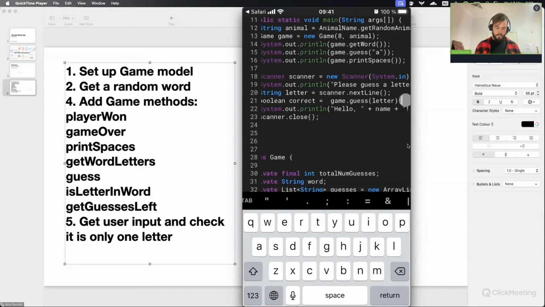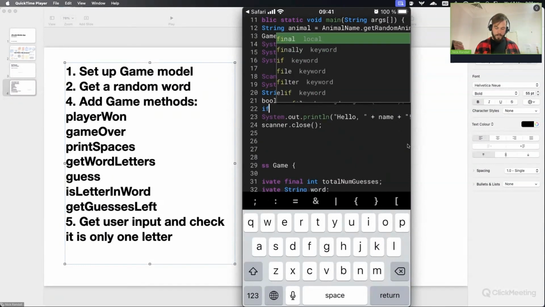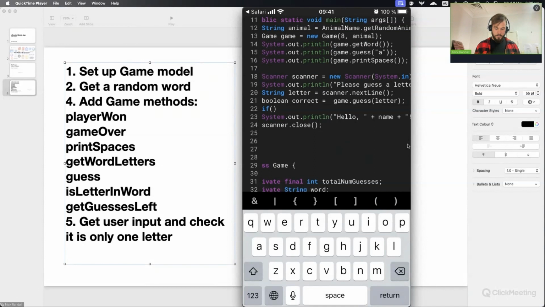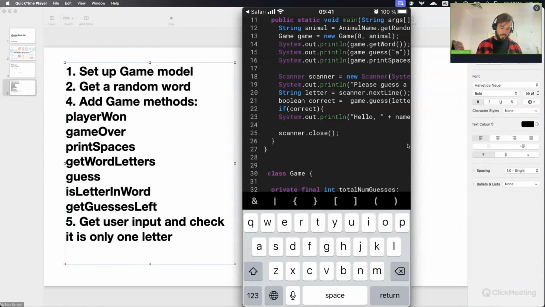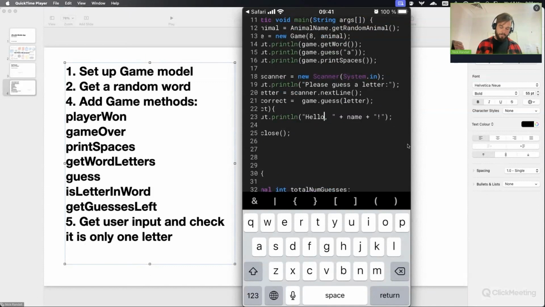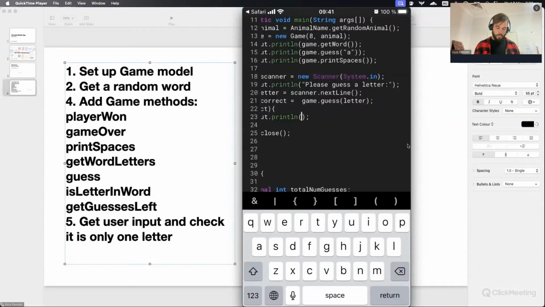So we can let them know then. If correct, then we're going to say well done or something. Say well done, correct.